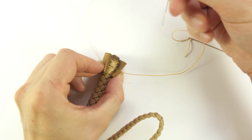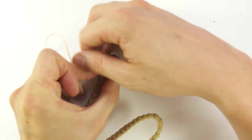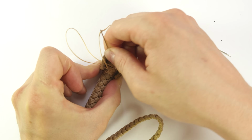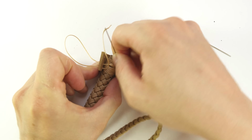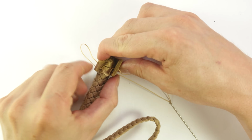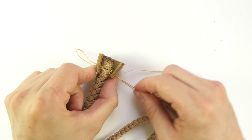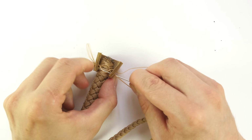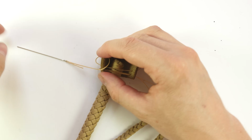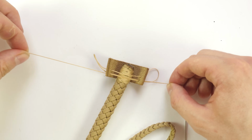We're now going to take the left end and travel through the last of the holes on the left. Then through the last of the holes on the right. Like this. Then take the right end and travel through the last of the holes on the right, then through the last of the holes on the left. Like this. Then pull on both of the ends in order to equally tighten up.